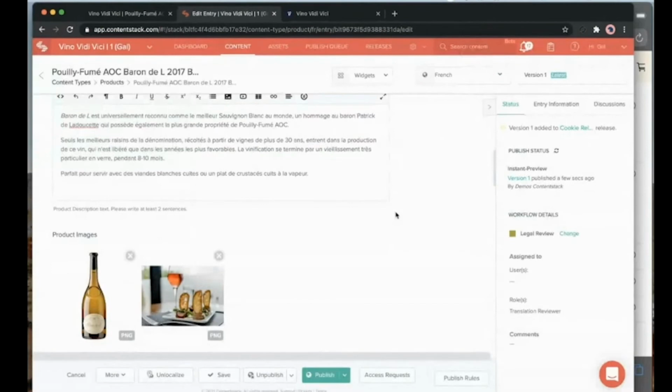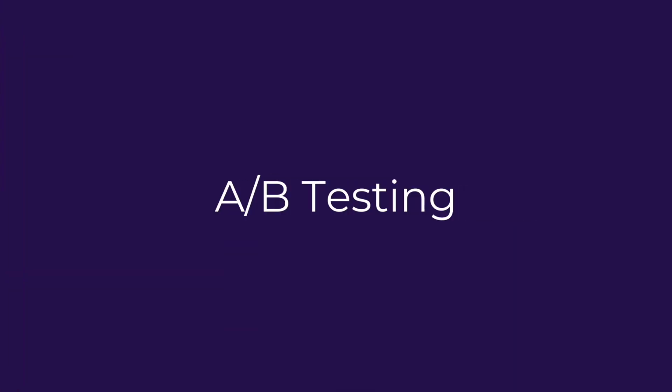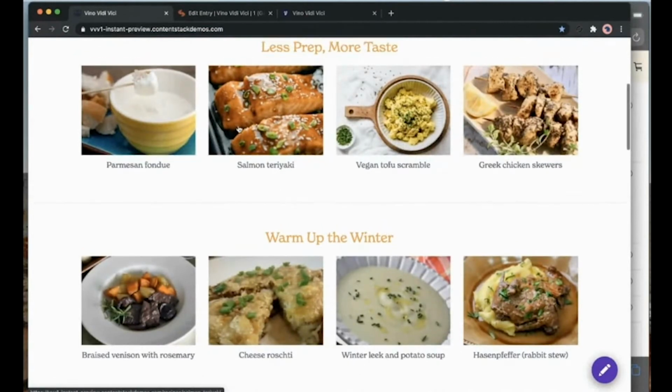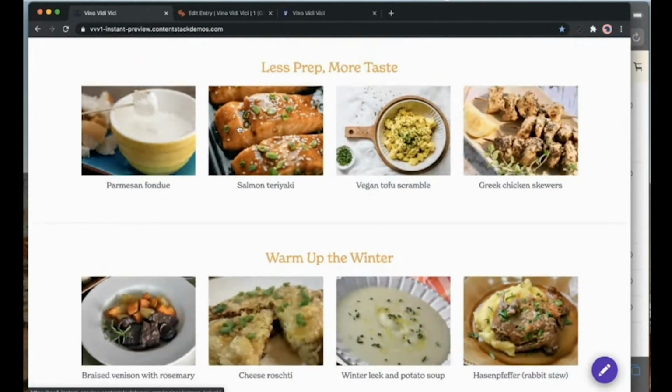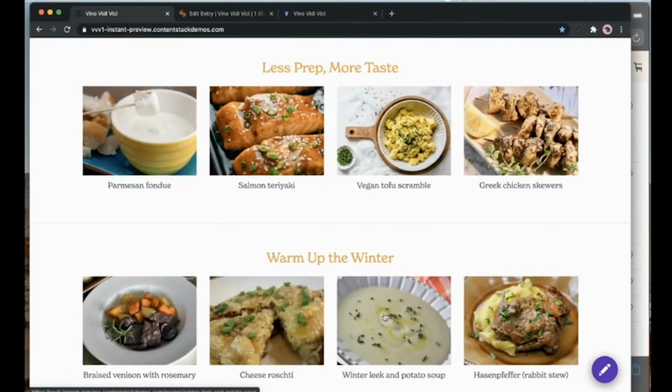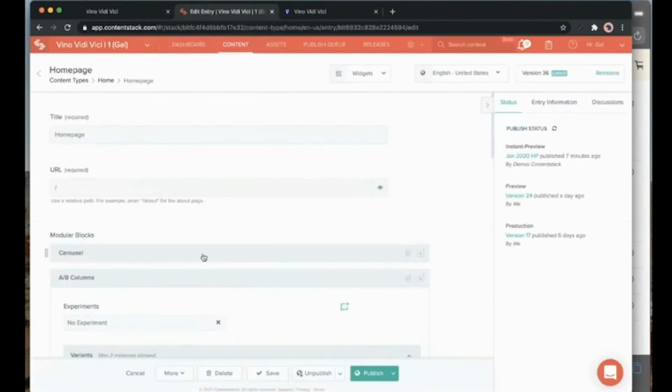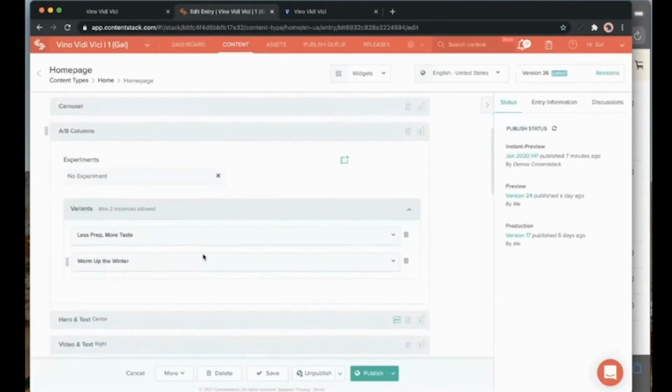Now let's go back to our homepage and set up an A/B test. So if I come look at the homepage over here, you can see that there's two of these sections together. They look very similar. I probably don't want to have them both on the page, but maybe we have a disagreement in our marketing team right now. There are people looking for more sort of winter food. So we have an integration with Optimizely to allow A/B testing. And it's set up so the content editors can very easily turn on experiments without ever going to a developer, and also see the reporting from it.